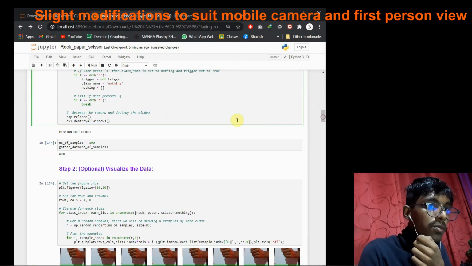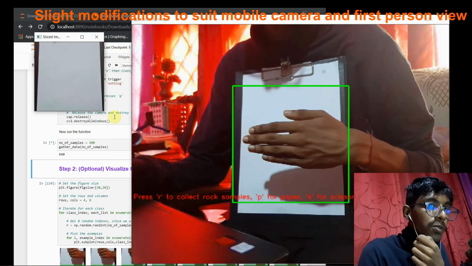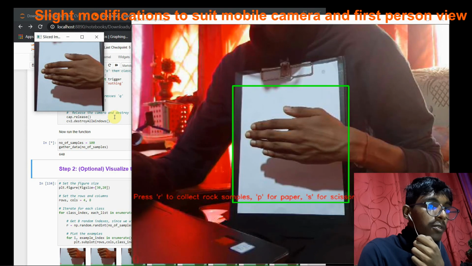Lastly, some modifications were made so that the application is better suited for mobile camera and for first-person view.